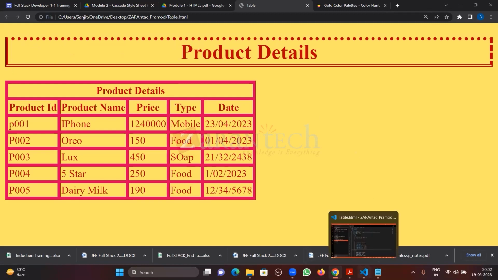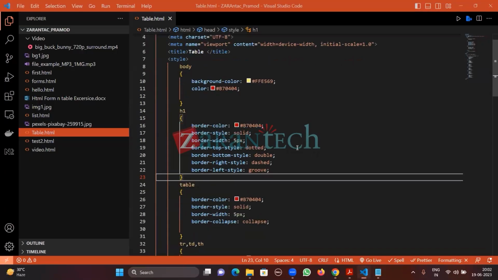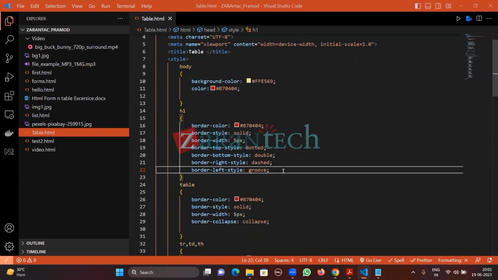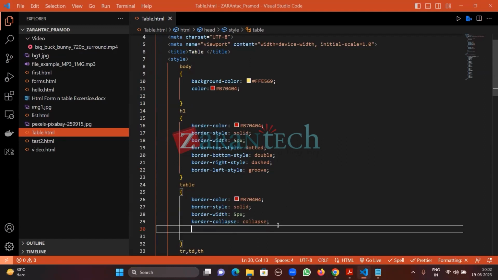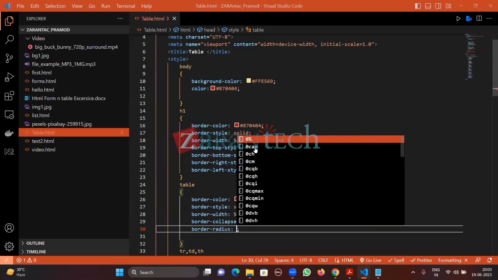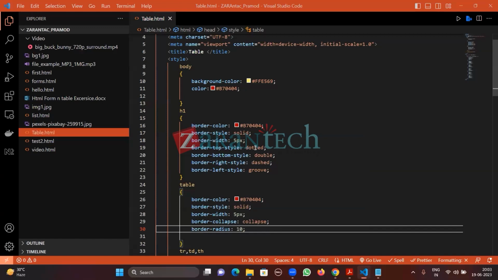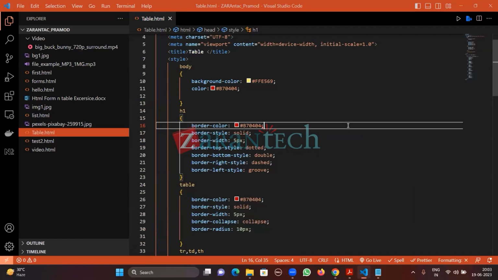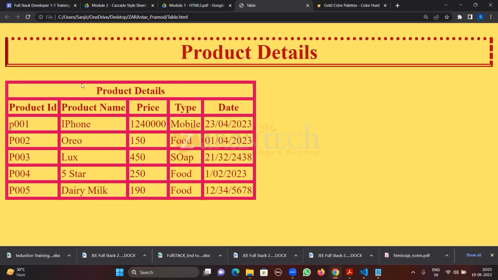So I already explained almost all the border properties. Only the radius thing is left. If you want, you can use a radius. Here I can use border radius, 10 pixels, so all sides become rounded by 10 pixels. I used it for the table and not for everything.